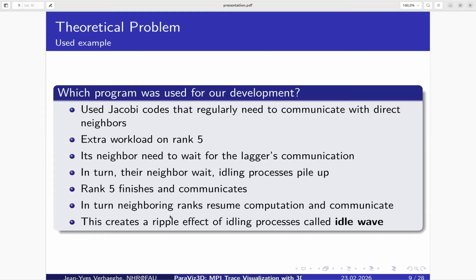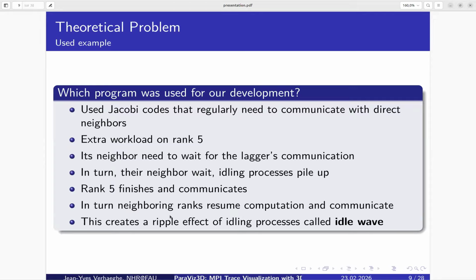It's going to finish later, and in turn, their own neighbors need to wait, and that's creating idling for all those processes, and this idling is piling up as processes wait for their neighbors, and then their neighbors wait, and then their neighbors wait.